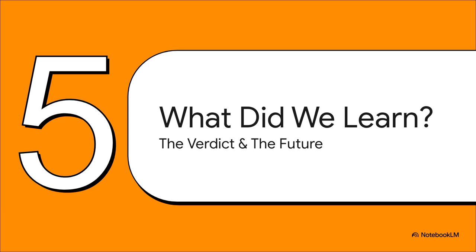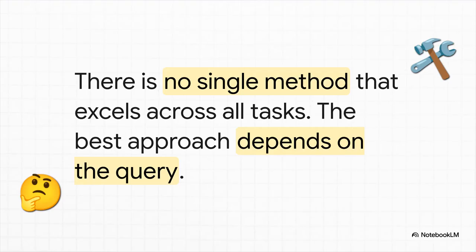So, the big competition is over. The tests have been run. What did we actually learn? Let's get to the verdict and talk about what this means for the future. Well, the biggest takeaway might actually be a little bit of a surprise. It turns out there's no single magic bullet. No one AI search method was the best at everything. The right tool for the job really depends on what you're asking.